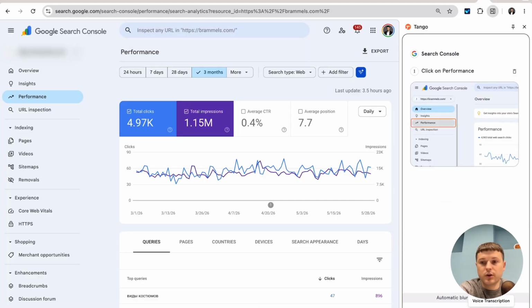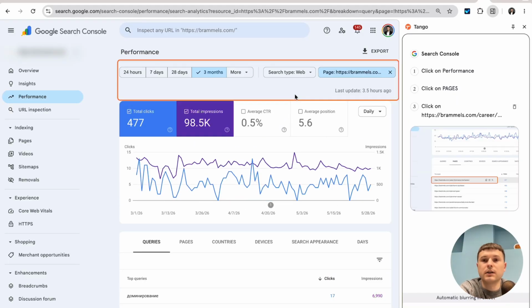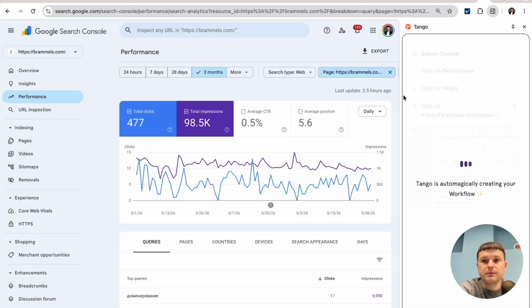Then you can use the voice transcription. If you want to add some context, if you want to add more details in text, you just do this stuff and you simultaneously explain what you do, right? It helps you to build a more descriptive guide. So let's say I would like to show people how to filter some landing page on Google Search Console. So I created the guide, I click completed, and automatically I see the created guide in my library.